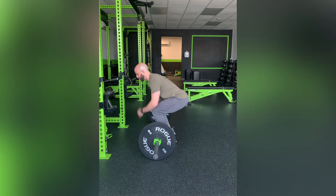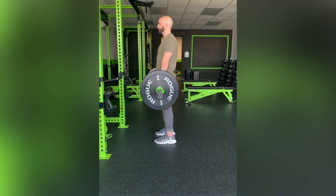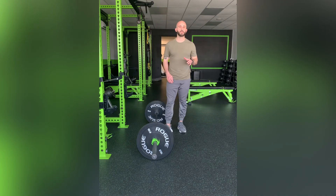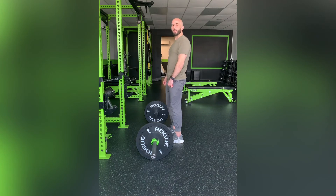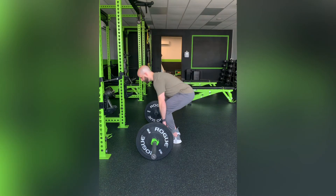From there, keeping a neutral spine, driving to the midfoot, and then just reverse that movement on the way down — push the hips back, and then bend the knees and the hips at the same time. That's the key. You want to make sure that you're not straining at the knees and then extending at the hip, because that's going to put a lot of stress on the lumbar spine as well. So the knees and the hips move together from that starting position to that upward position.